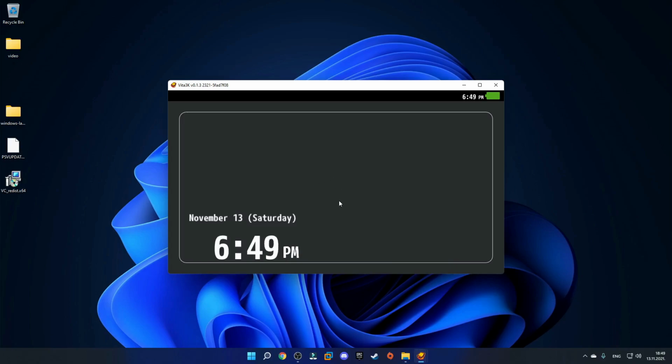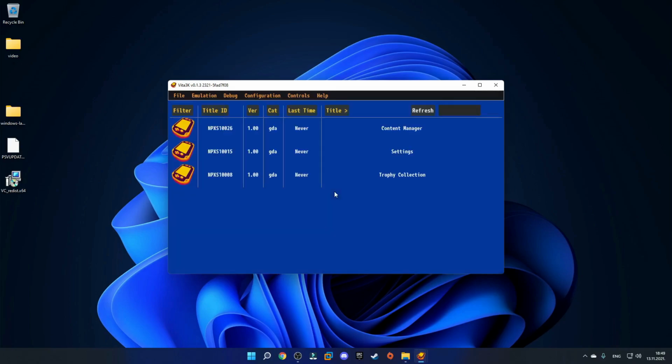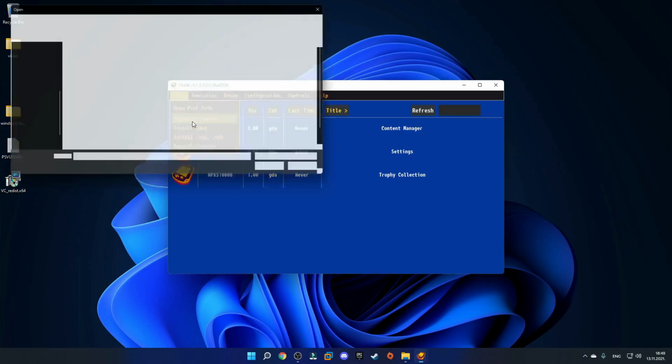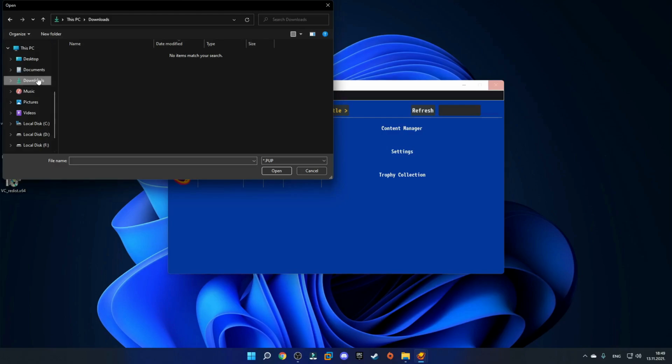And then it should show a screen that looks like this, so you just want to tap on it and you should be in the menu. So the first thing you want to do is go over to File and click Install Firmware. And then you want to navigate to your firmware file, and mine is on my desktop, so I'll just select the firmware file and hit open.